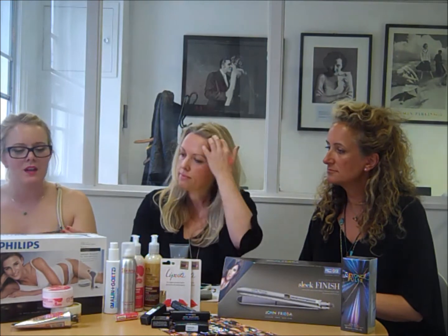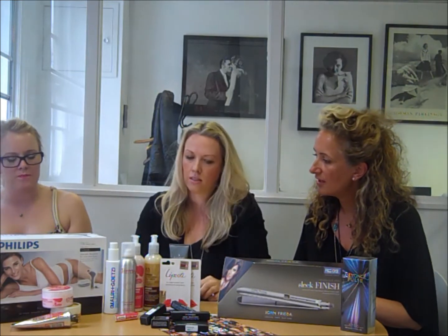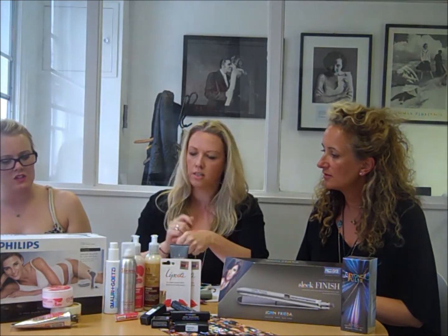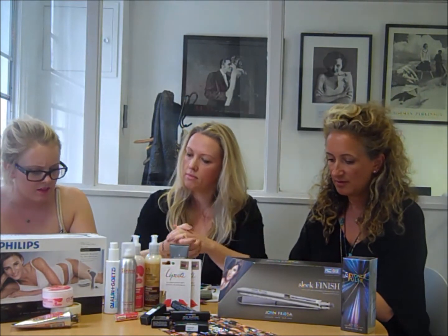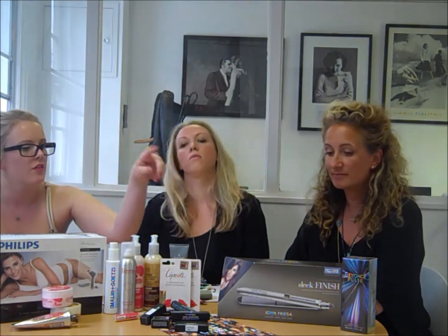My lips are crazy pink today because I'm obsessed with this new lip pencil from MAC. It's called Embrace Me and it's from the new Glamglass collection. I can show you the press shot just there. It's not actually out yet — the release got delayed a little bit but it should be out soon. I think there are about eight new colours and they're shocking colours. Just the pencil underneath, no lipstick or anything. I have got lip coat on and I'm really impressed considering it's just a lip pencil.